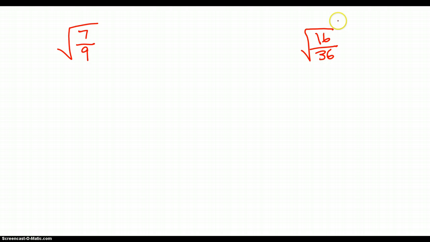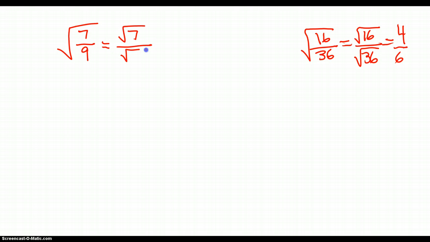Now, on your last quiz, what you really did is I told you just take the square root of the top, take the square root of the bottom, and you're done. So the square root of the top would be 4, square root of the bottom would be 6, and we could reduce that fraction. That's what the rule tells us. The rule tells us we can just break this up. I can break up the top, I can break up the bottom, and I can do them separately.